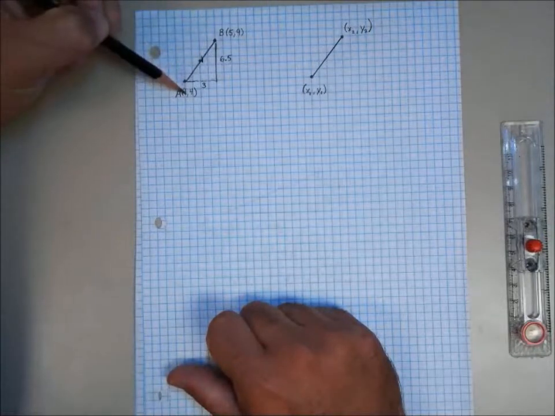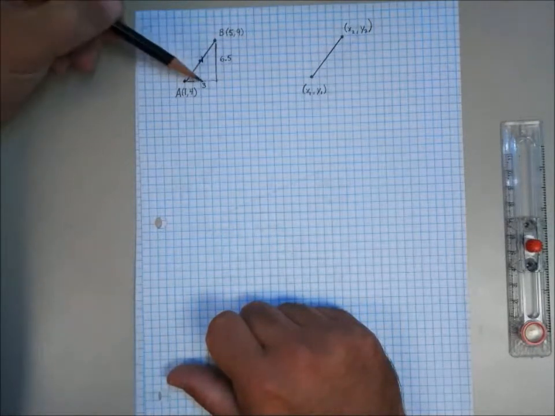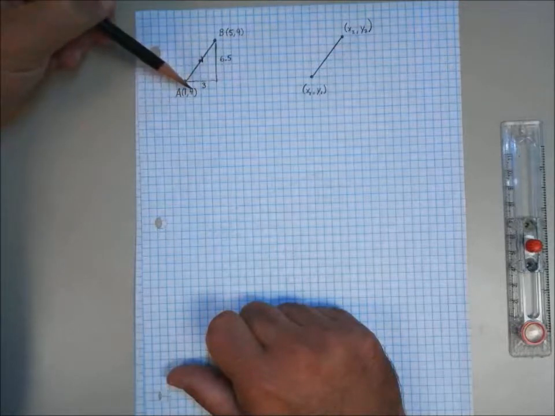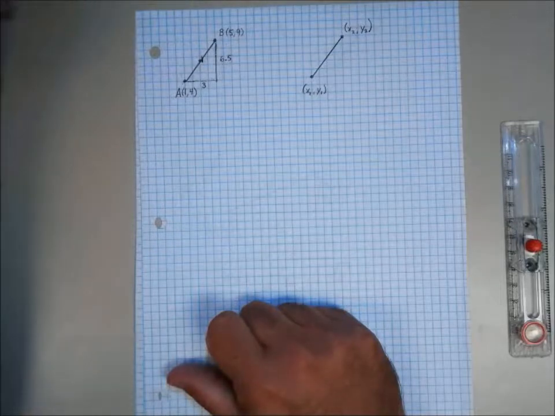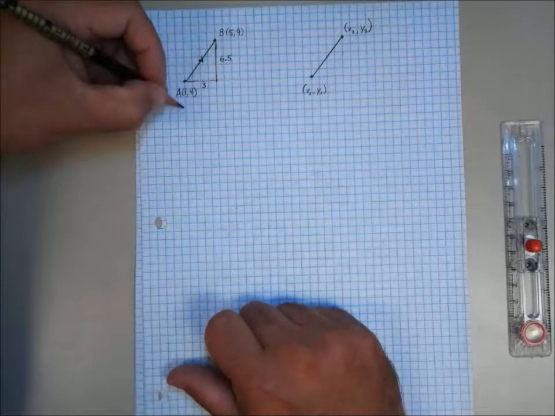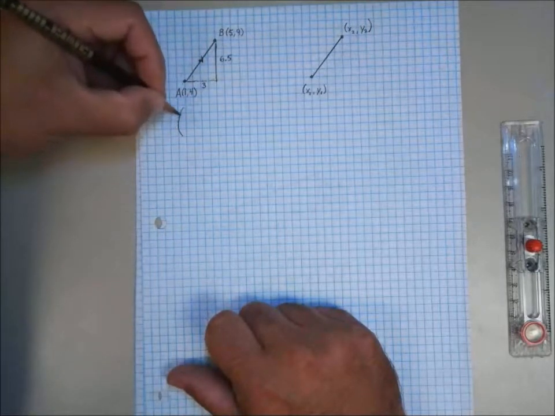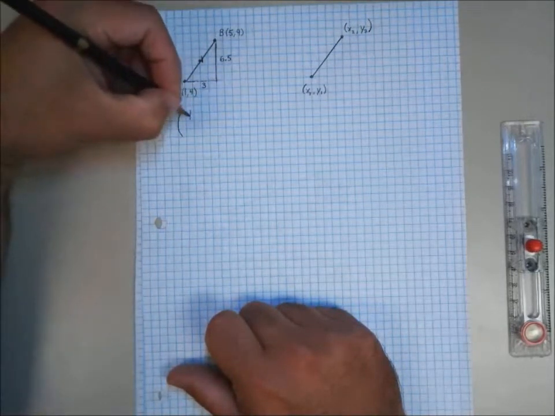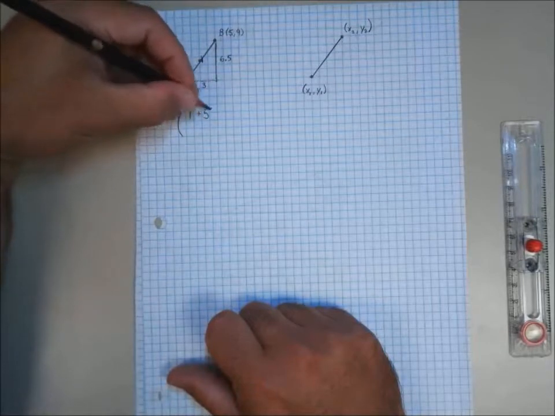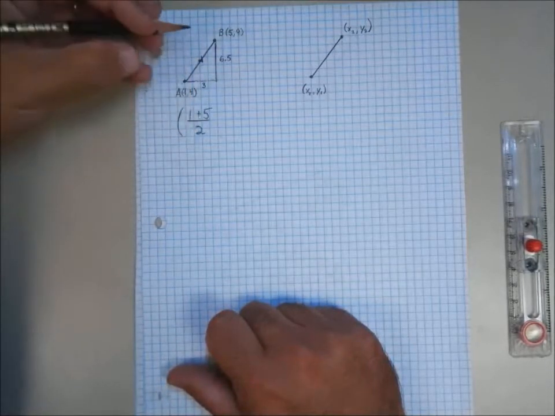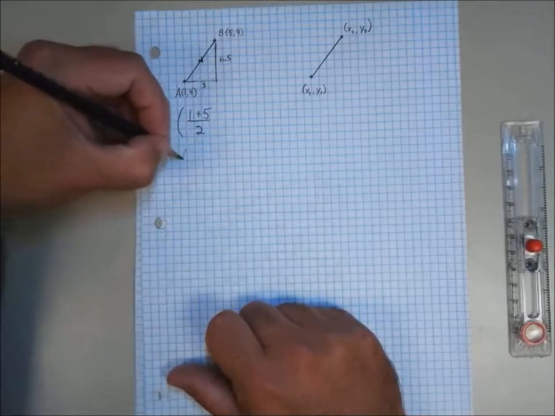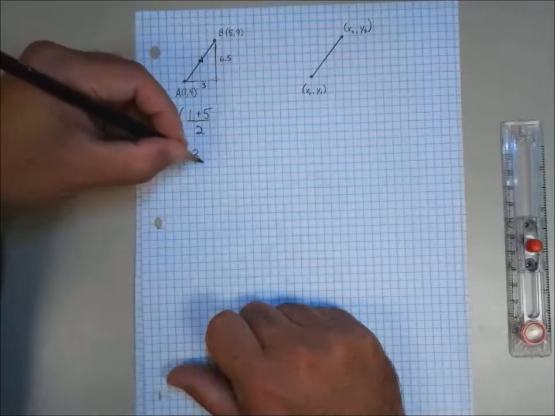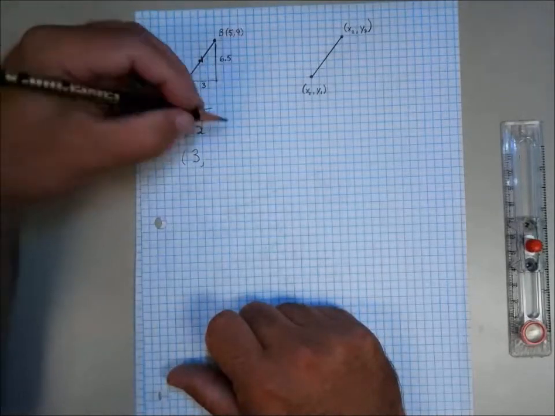Now think about another way you could take 1 and 5 and get 3, and that same method would work to get 4 and 9. Use those two and get 6.5. Another way to look at the halfway point is to actually take the average of them. And if you take 1 plus 5 and divide that by 2, that's how you take the average of two numbers, you'd get 6 divided by 2, and that would be 3. So the x-coordinate would be 3.